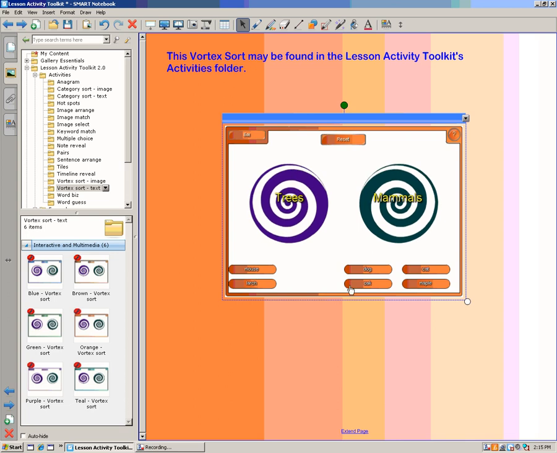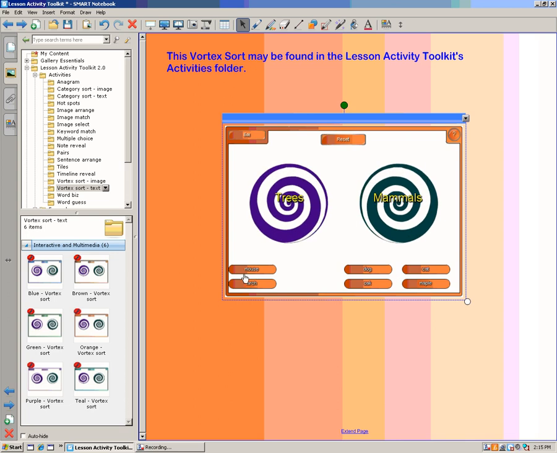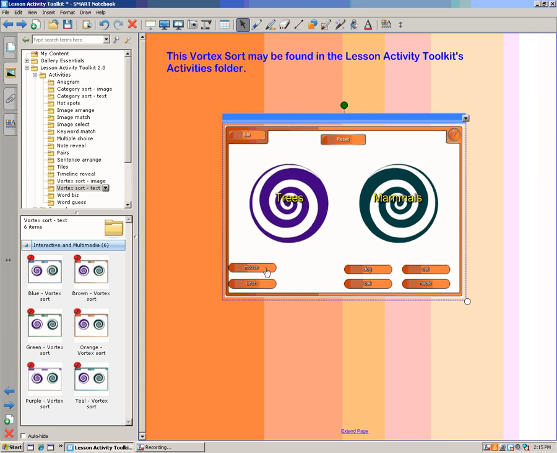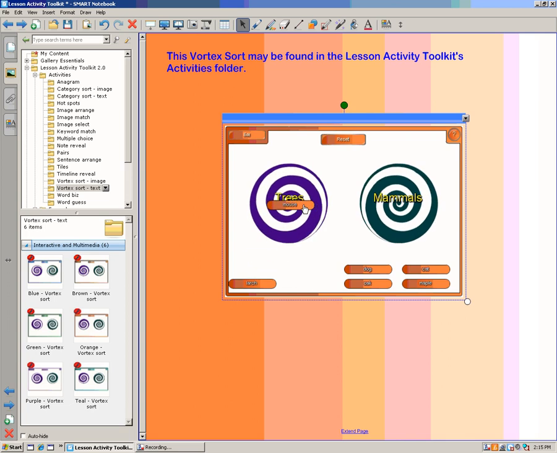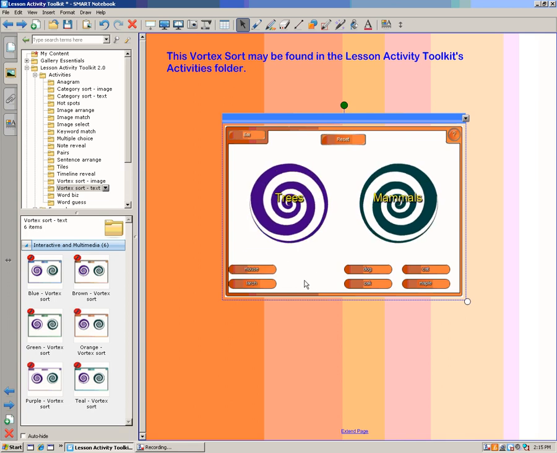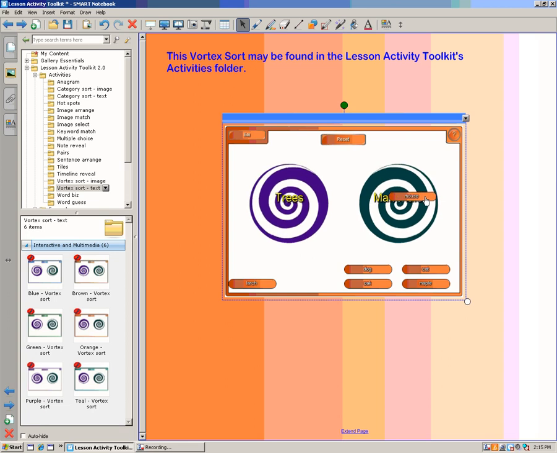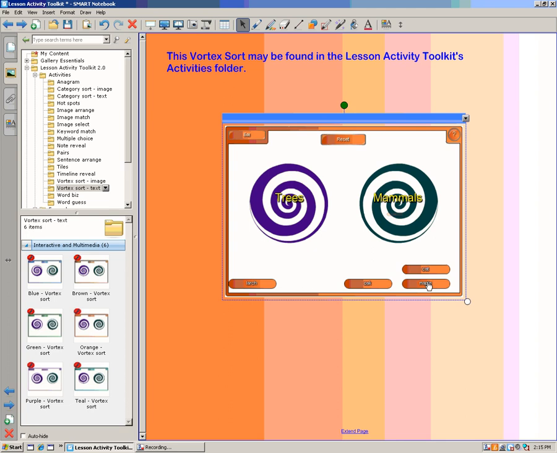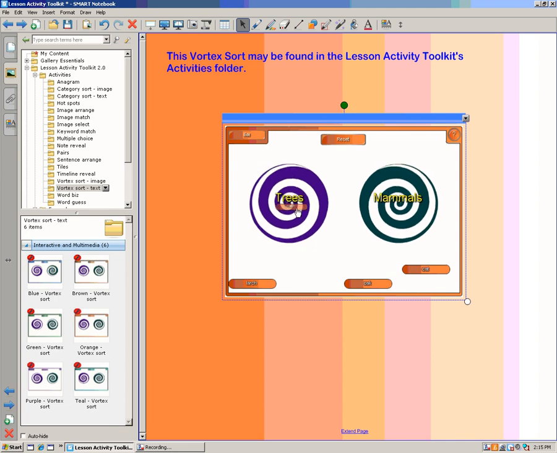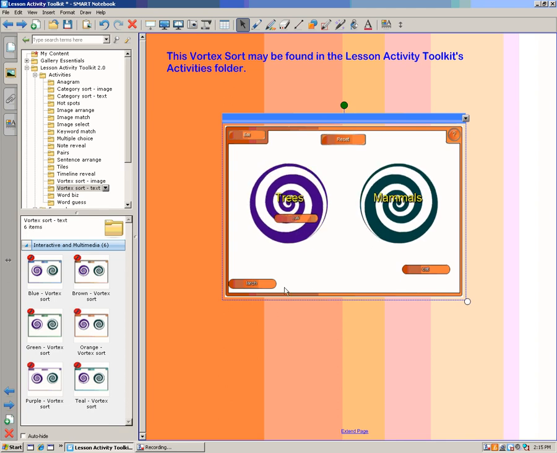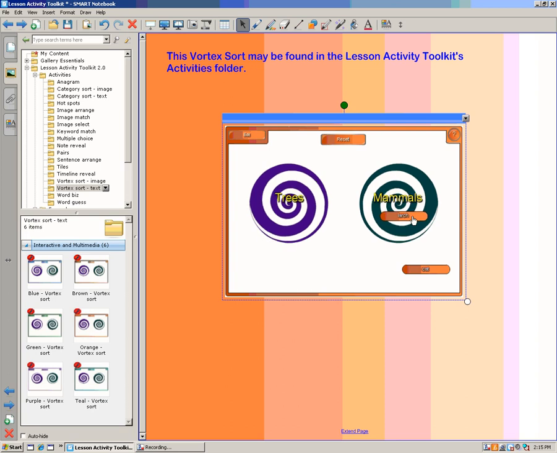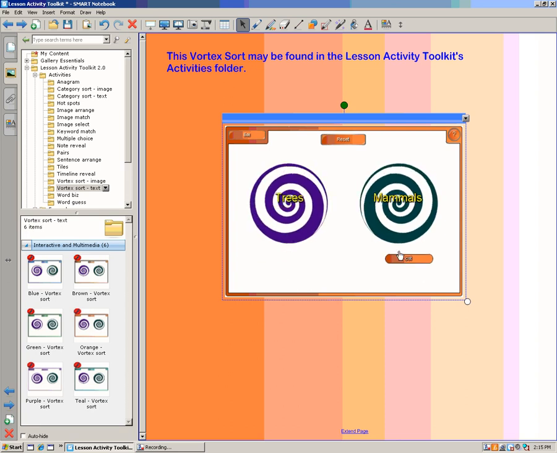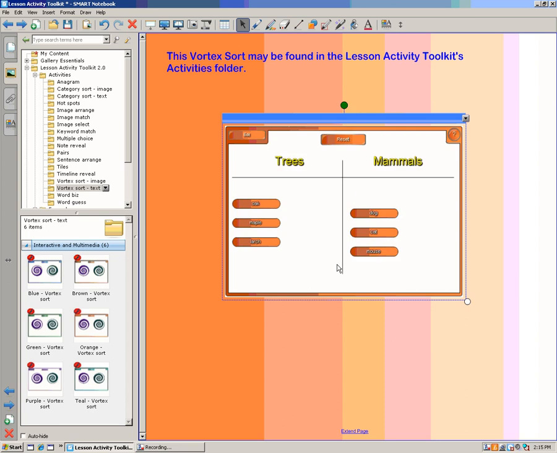They see they've got these little word boxes here and the spinning vortices. What happens if I try to put a mouse into the trees category? No, it gets thrown right out. Does it belong in mammals? Yes, of course, it gets sucked into the vortex. Same with dog. And maple goes into the trees. All right, oak belongs with trees. A larch is a mammal, right? Oh, no, it gets spun out. Better put that in trees. And cat. Oh, we're happy to see the cat get sucked down into the vortex.